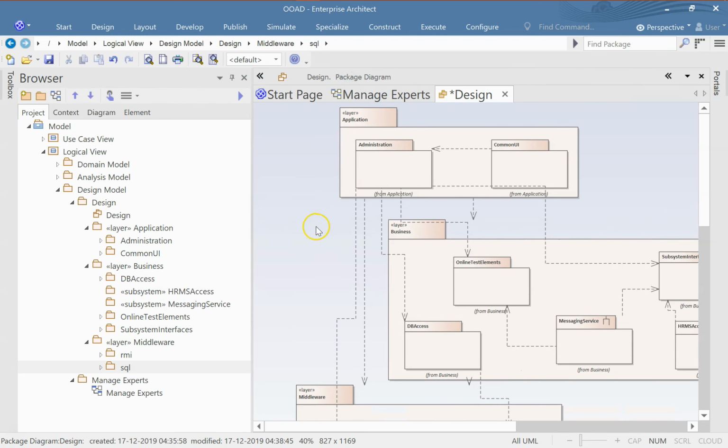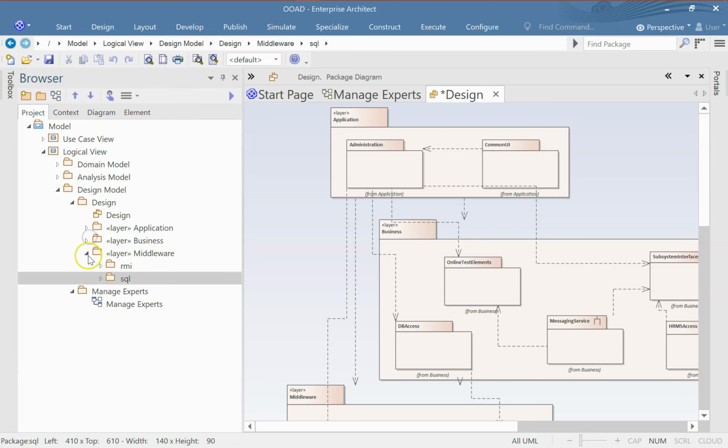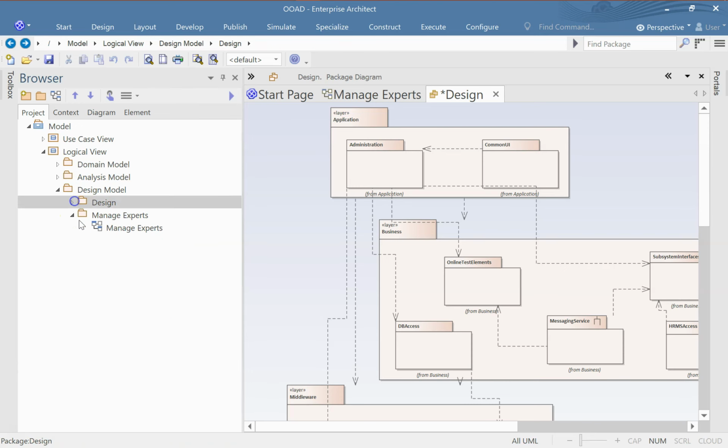Okay, now let's minimize this. Now I allocated the packages to the various layers in the diagram, and I've also done it in the project browser. So that completes one additional aspect of design. That's it for now. Bye.